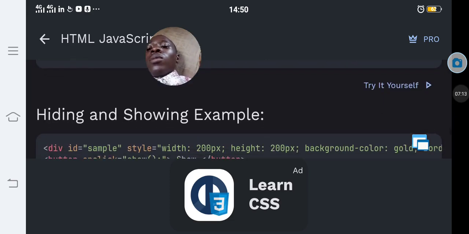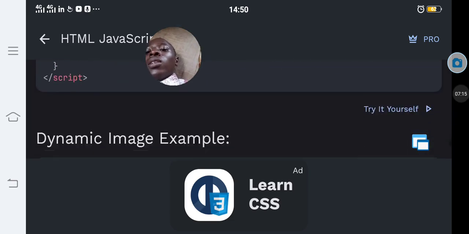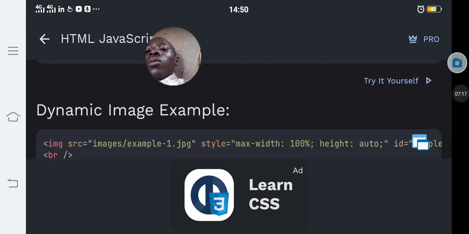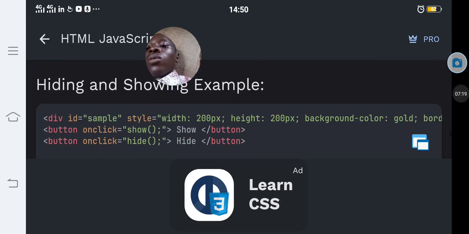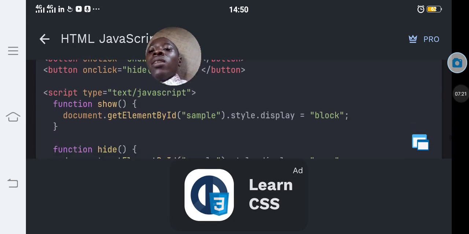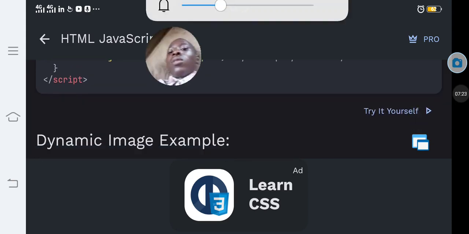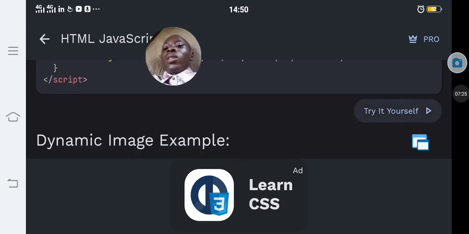Let's move to something else: a hiding and showing example. So try it yourself.